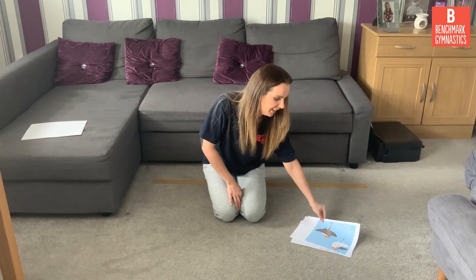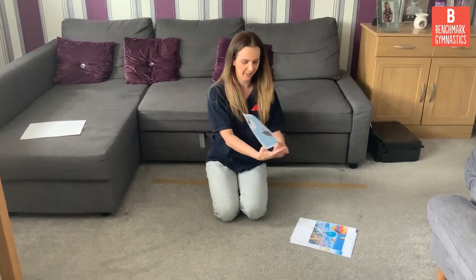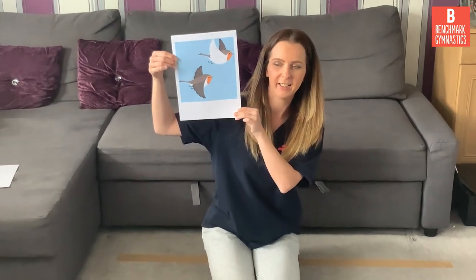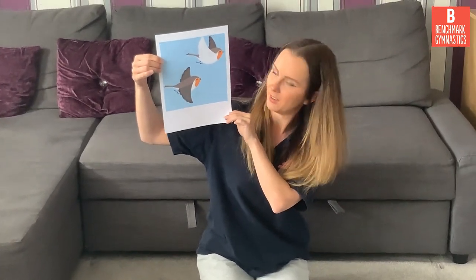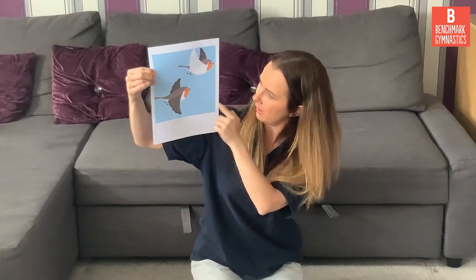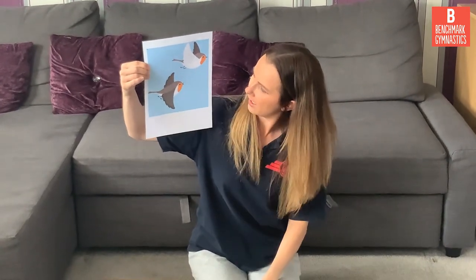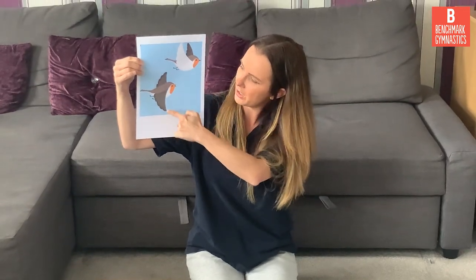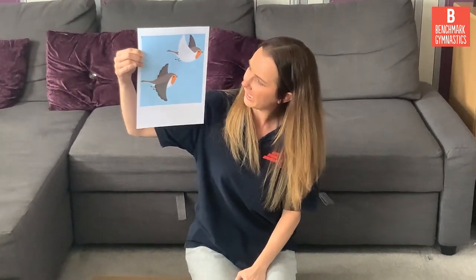Hello, we're going to look at our pictures. This is my first picture. What can you see? Birds or robins? What colour are their breasts? Orange. And how many birds? That's right, there's two. One, two. And the birds are flying.